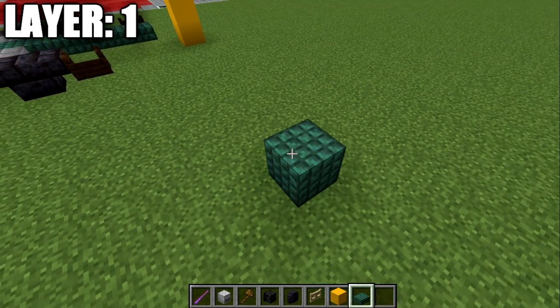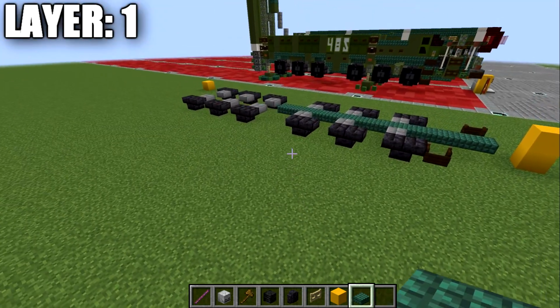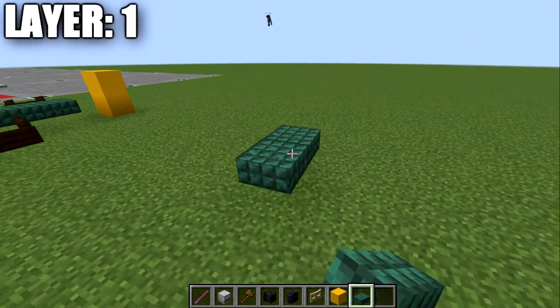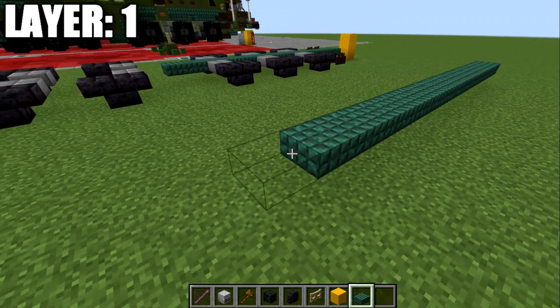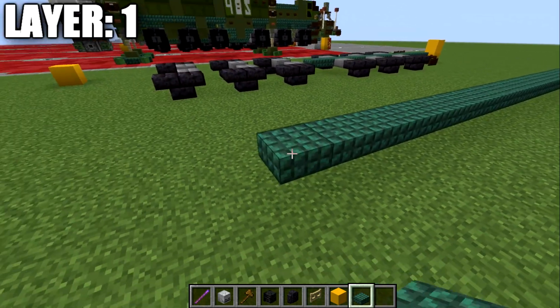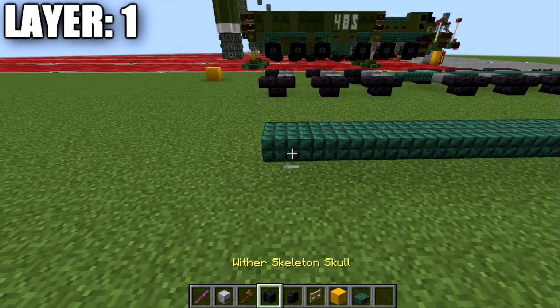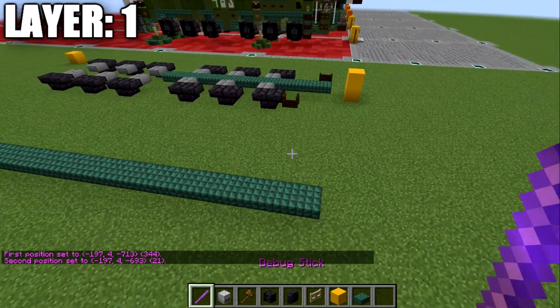Now the first thing we want to do here is place down a row of dark prismarine slabs. This row is going to go most of the length of the vehicle, so we have 1, 2, 3, 4, 5, 6, 7, 8, 9, 10, 11, 12, 13, 14, 15, 16, 17, 18, 19, 20, 21 of these prismarine slabs back. I'm going to double check the count here, and it is going to be 21 in total.